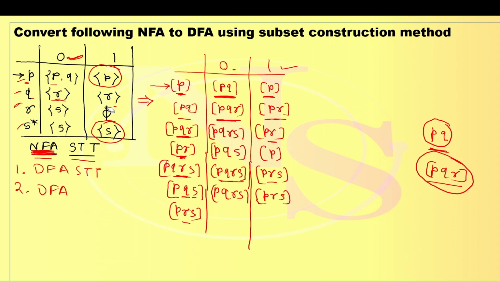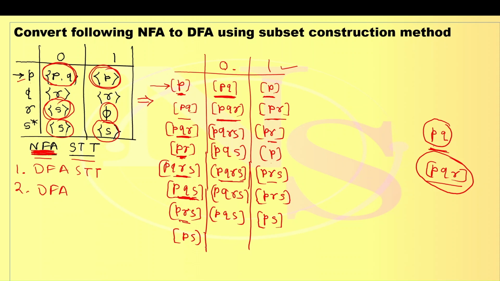PRS on transition 0. So check in the NFA table how we can find this out. Here is PRS. So P on transition 0 gives PQ, R on transition 0, yes, S on transition 0, yes. So combine this, PQ, then yes, PQ, yes. This is a subset. Similarly for 1, PRS on 1: P on 1 gives P, R on 1 gives phi, S on 1, yes. So PS. Is there a new subset? Check. PQS is covered here itself. Is PS covered? No. So PS will be a new one. So write down this PS.